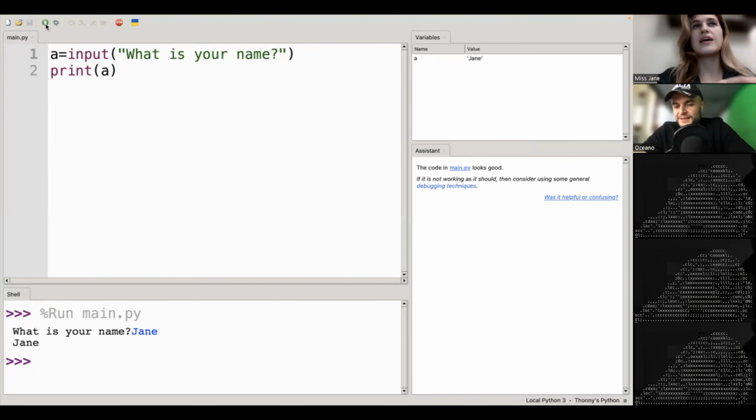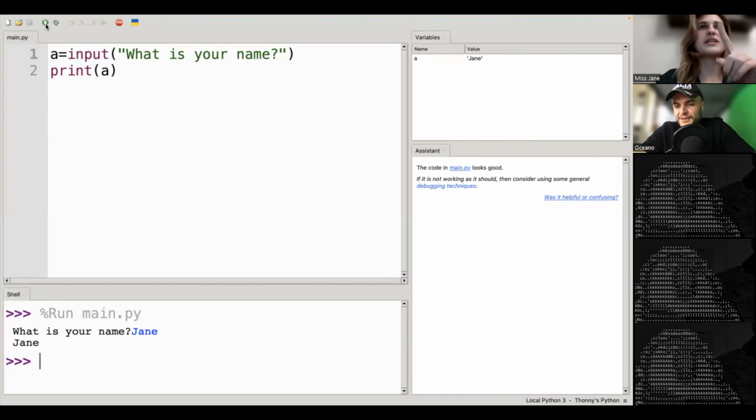What is your name? How old are you? And you stock the values inside variables, and then you print them. You already know how to do that, I'm sure. Why the names A and B? Why don't you use name and age? Maybe it's better. That's totally fine. I'm just telling you.